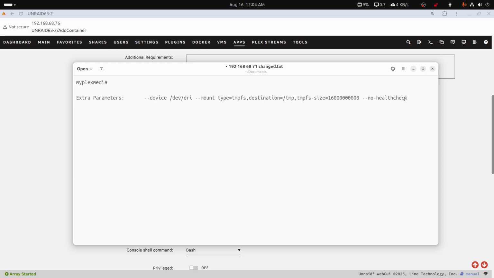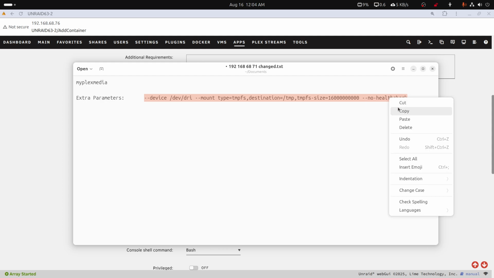So this test Unraid install has 32 gigs of RAM, so half of it's fine. I think this works best when it's got 12 to 16 gigabytes of RAM. I don't think it needs any more. So if you happen to have 64 gigabytes of RAM in this Unraid system, 16's way more than you need for Plex. It's a safe amount. So I'm just going to highlight all of this, right click and copy it, and again, that will be in the description of the video.